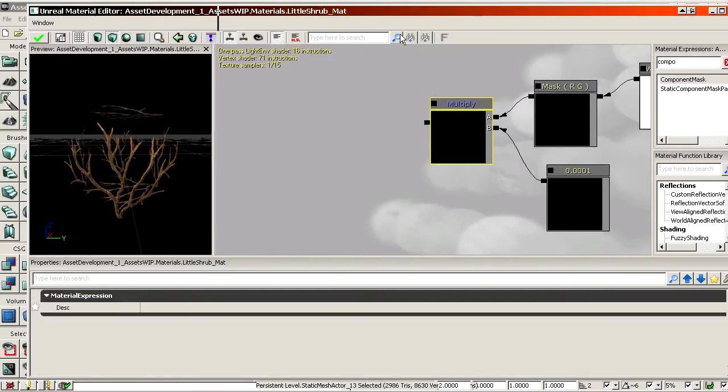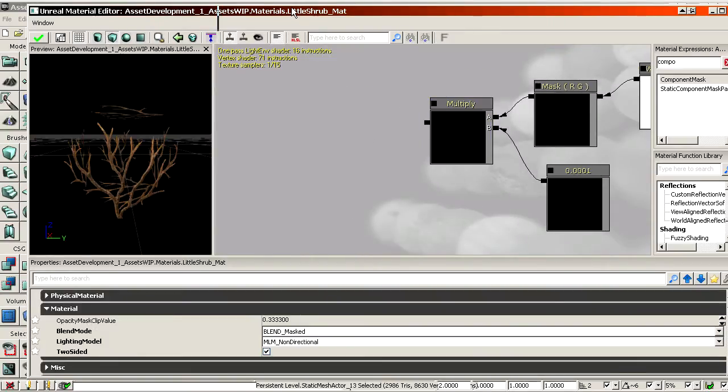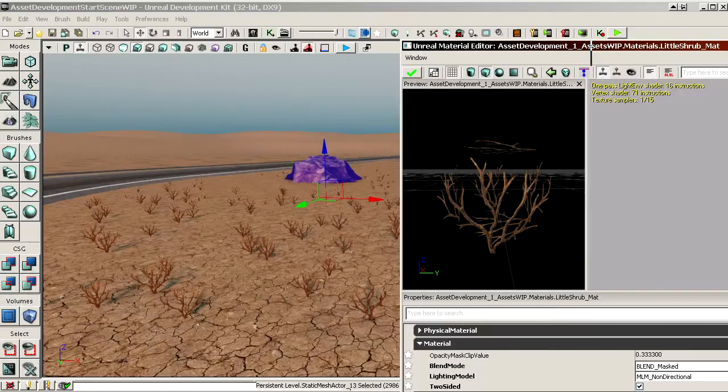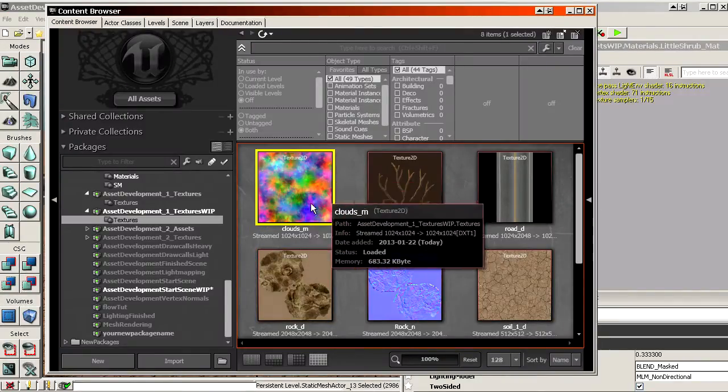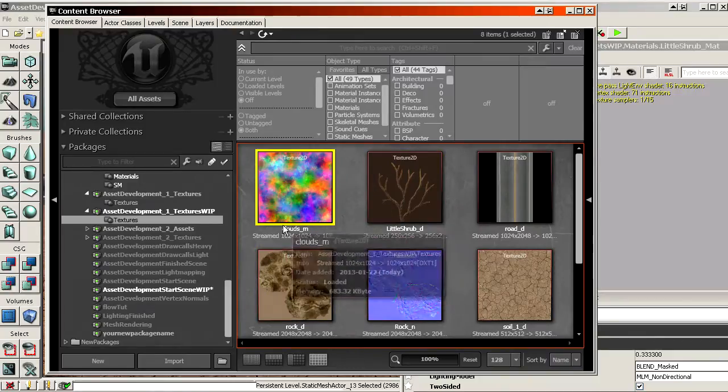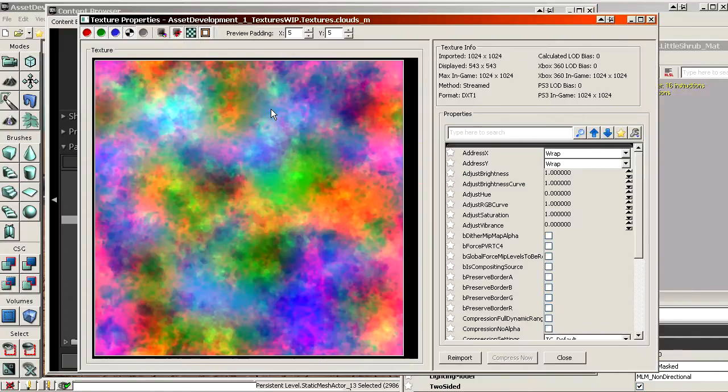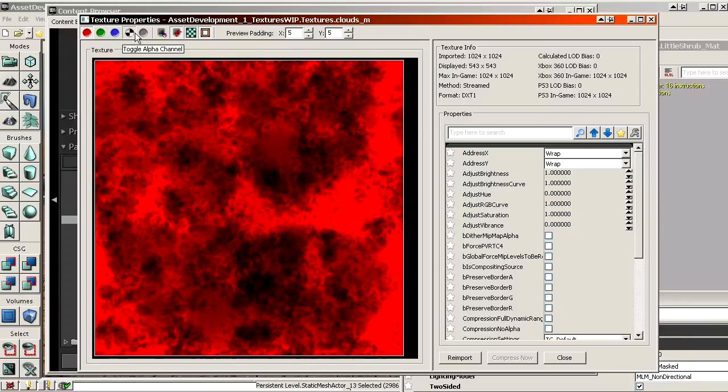So now we have a more workable, smaller number. And what we're going to add then is something called a merge map. So in the content browser, you have this one, the funny looking colored thing called cloud. This is something that we touch upon in the second video. But for now, I'm going to very briefly explain what it does.